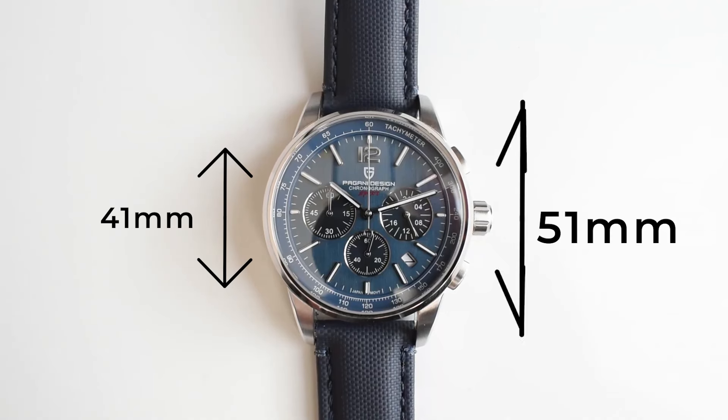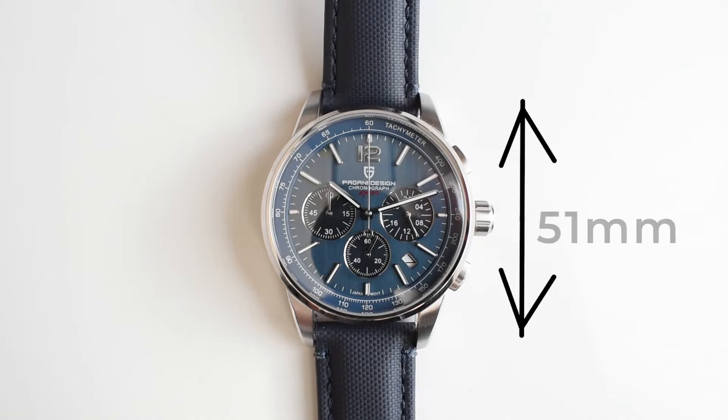For $38, this is a steal. I don't know how they do this, but that's what it costs. If you have not checked the review of this watch, go ahead and check it — I'm going to leave the links below. I urge you to check this watch. It's 41 millimeters in diameter. The lug to lug is a little bit large at 51. But besides from that, this is really a watch that you should take a look at.